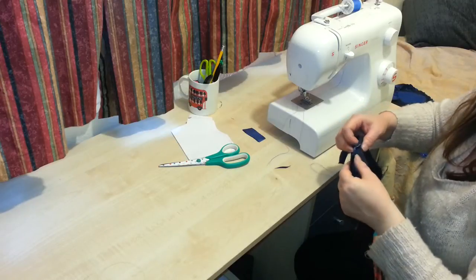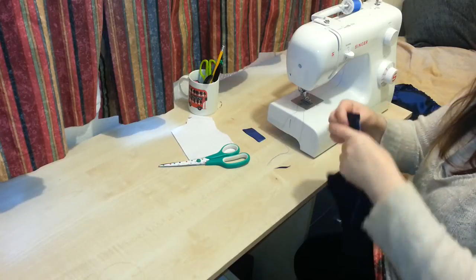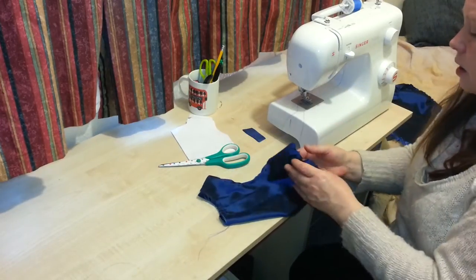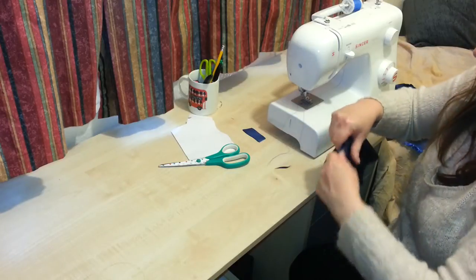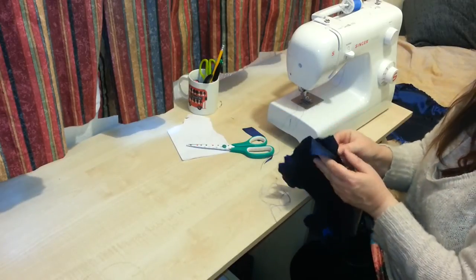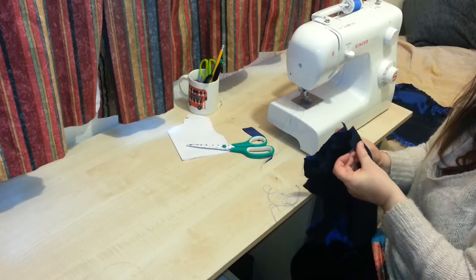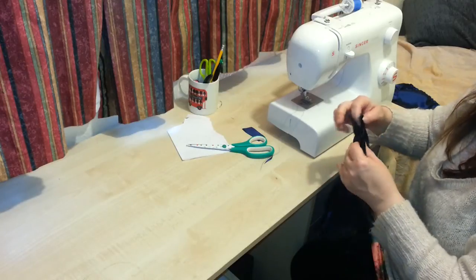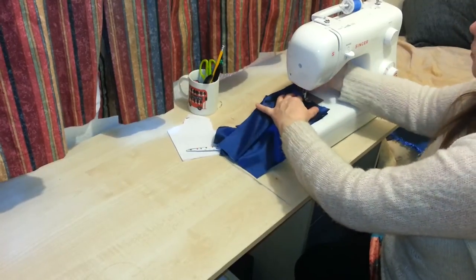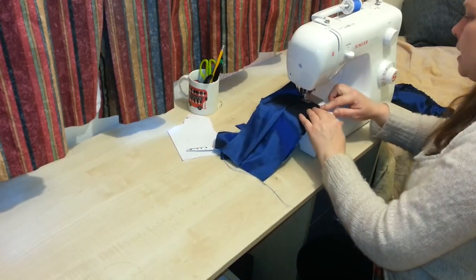So at this point both my facing seams are on the same side. So yeah, because I'm going to turn it around again. I'm going to leave the longer button side open and open these out and stitch these together. So I've got the inside layer here, and as close as I can to the arm sleeve, I'm just going to run a seam through. Check that I've got both bits of material.